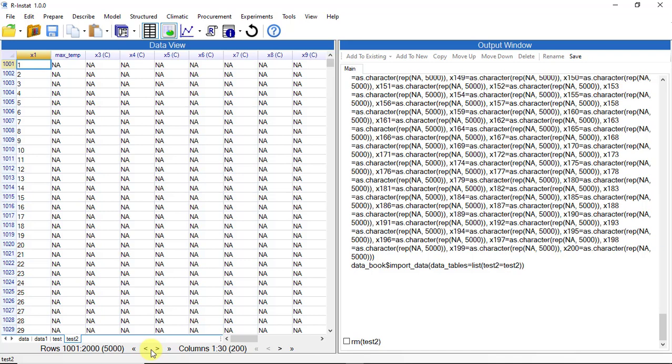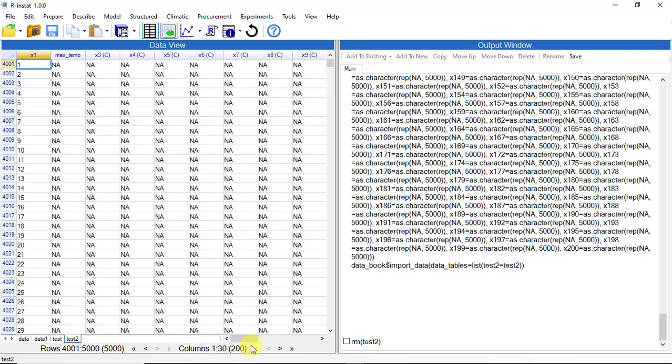This takes you to the next page which shows rows 1001 to 2000. Then click on the double arrow beside it. This takes you straight to the last page of the data, in our case, the rows 4001 to 5000.